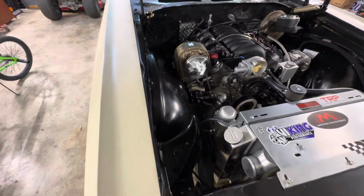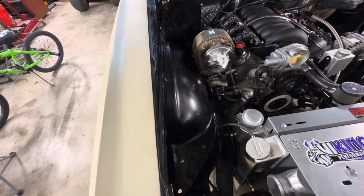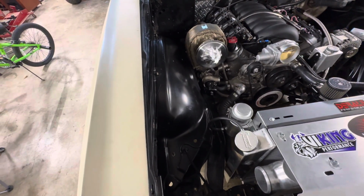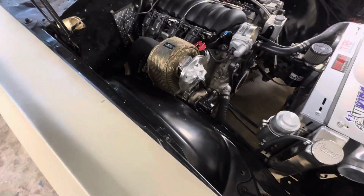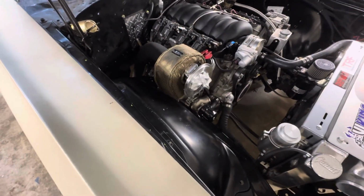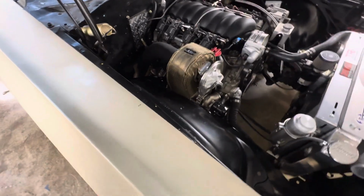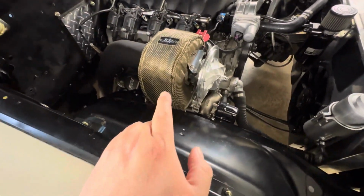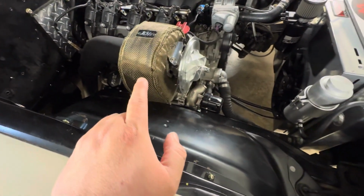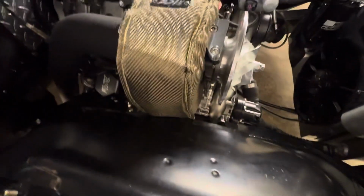It actually clears the turbo. I was a little on the fence about throwing it back on there and if I was going to have to cut it, so I figured I'd go ahead and throw it on here and mock it up. And I want to say that if you have a Chevelle, El Camino, Monte Carlo, first gen obviously, or any GM A-body from 68 to 72, if you were wondering if the Summit Racing turbo manifold log will clear your turbo, I want to say it does clear, all right?